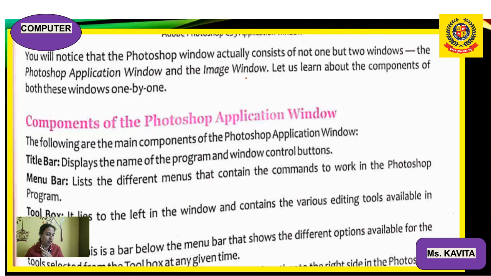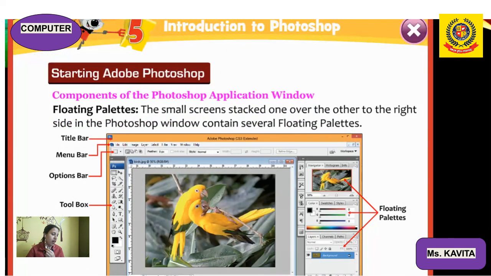This part is the image window, this part is the application window. First bar is the title bar, next is the menu bar, next is the option bar, and these are the toolbox. Like in Paint we have seen different types of toolboxes, these are the toolbox. Next class we will discuss the different components of the Photoshop application window and of the image window.